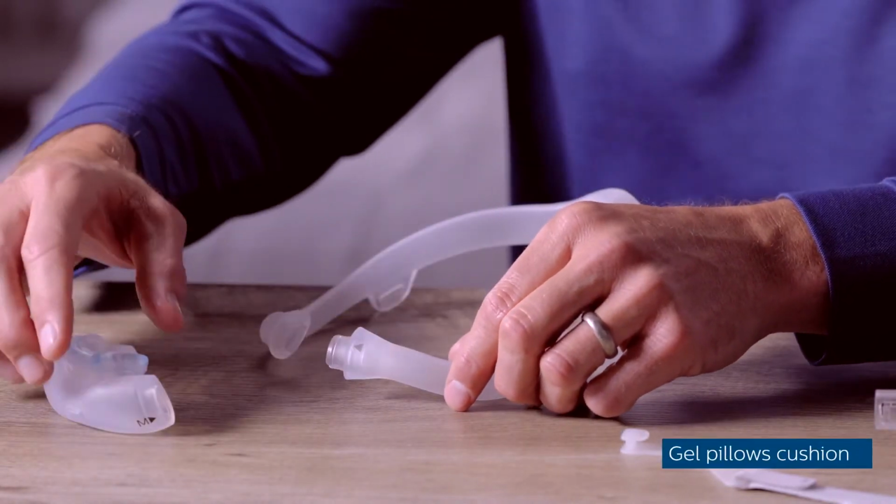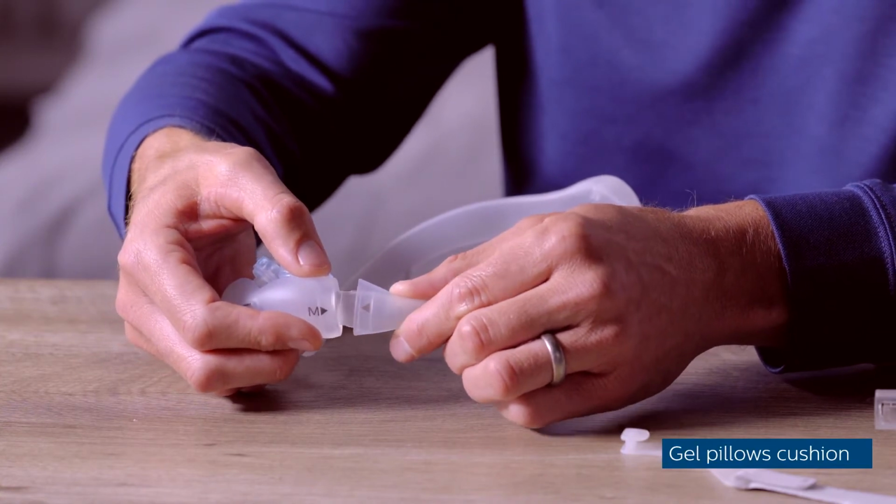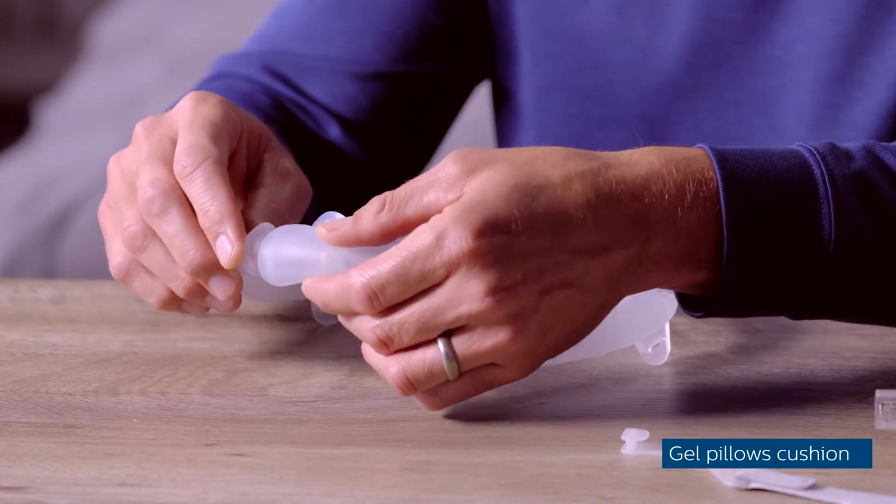The gel pillows cushion attaches in the same way. Align the triangles and press the cushion into the frame until it clicks into place.